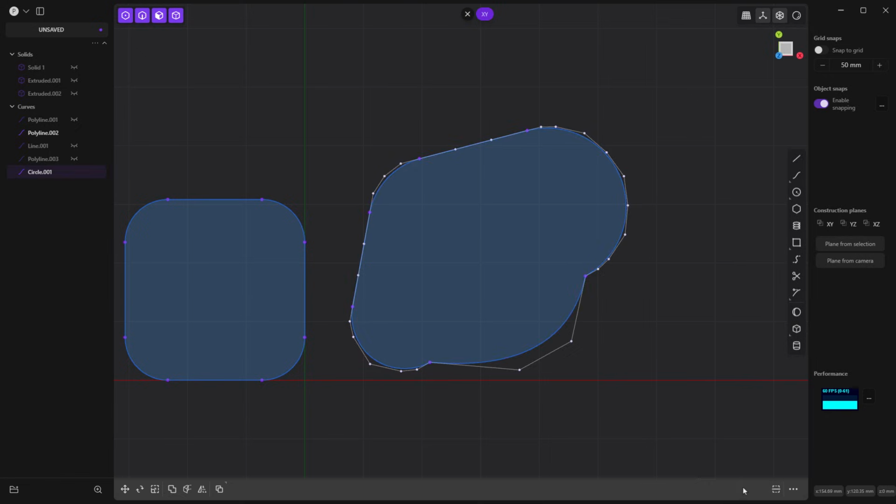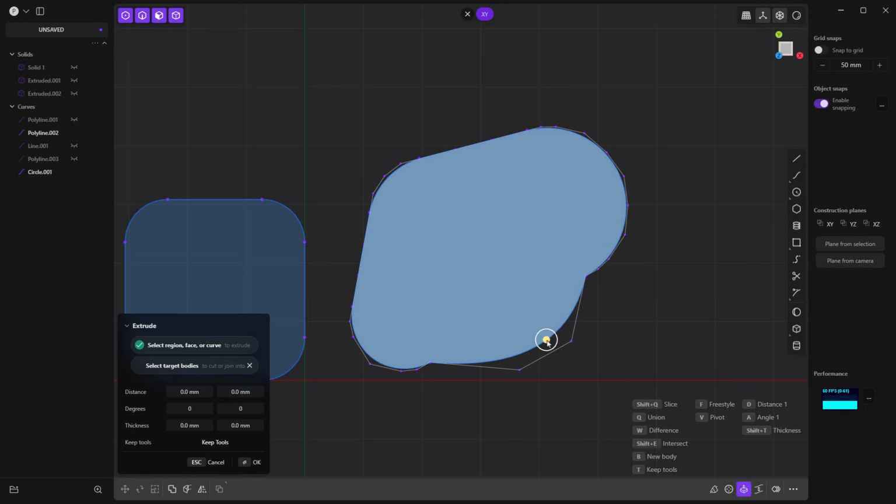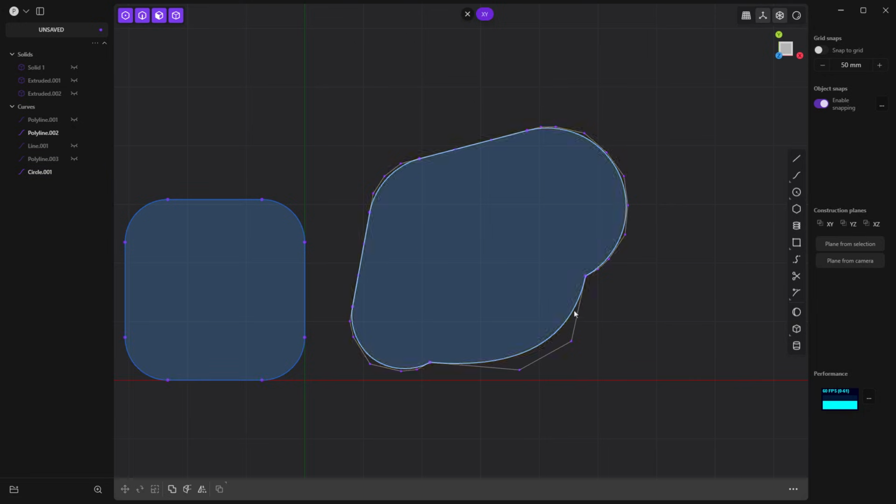If I use raise degree again, what that's going to do now is take that curve, that spline that had a control point in the middle, and now it's going to have three segments, so two control points in the middle. And as we keep using this raise degree, we're going to keep adding these control points.